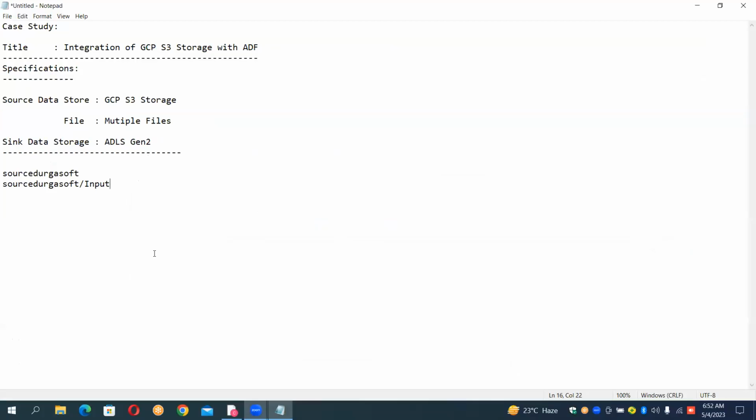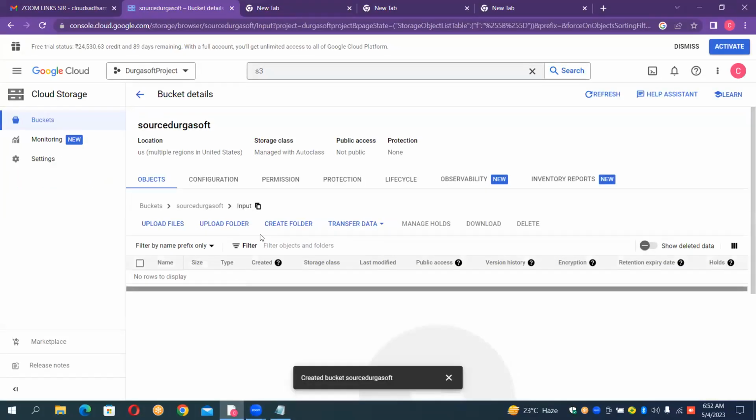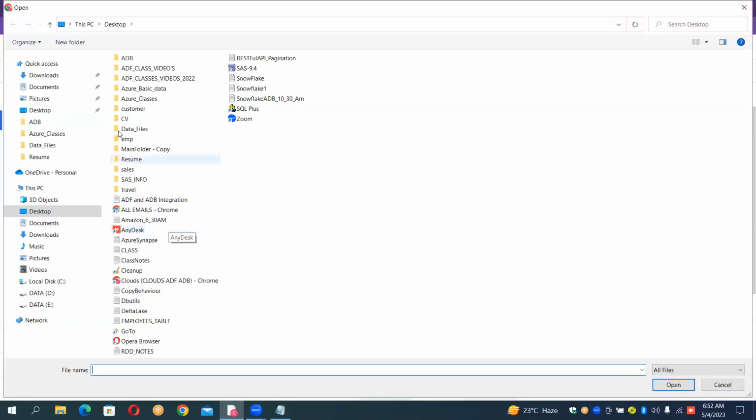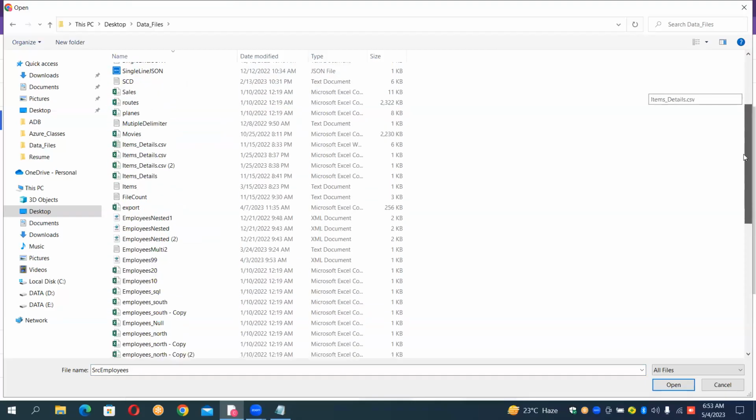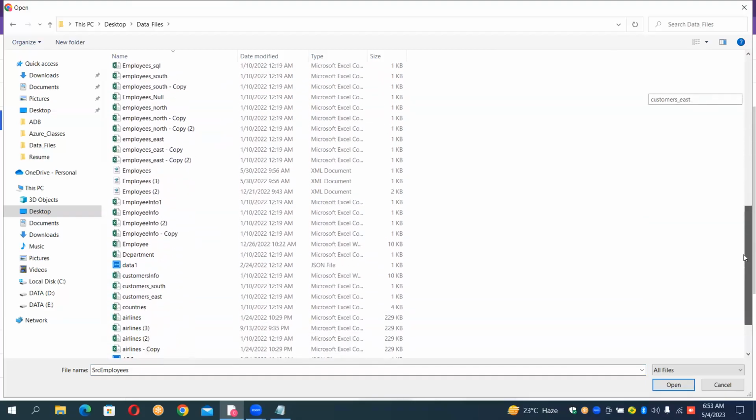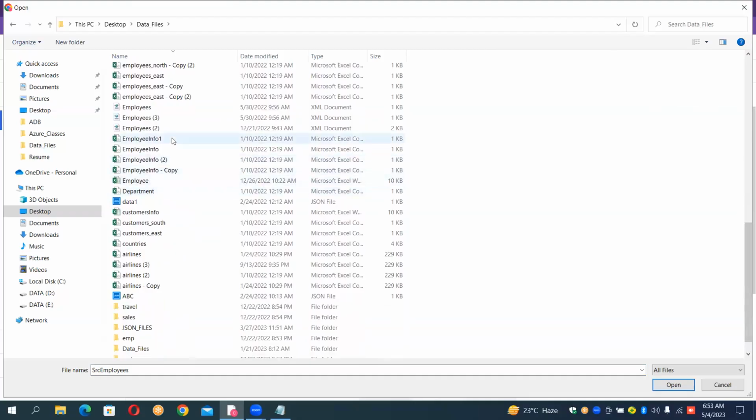Yes, sir. It is just similar. That means it is more similar to AWS rather than this. Okay. So now, guys, upload the files now. Data files. Now under this, just go ahead. Now select it. I'm selecting multiple files now.